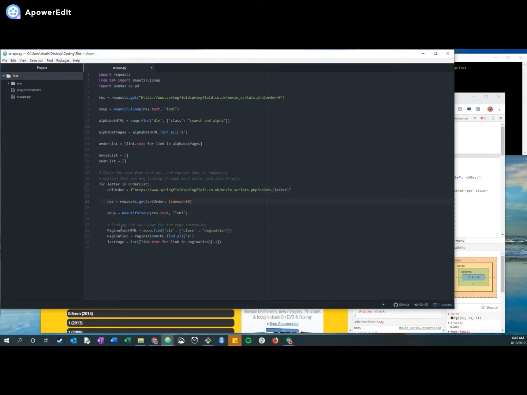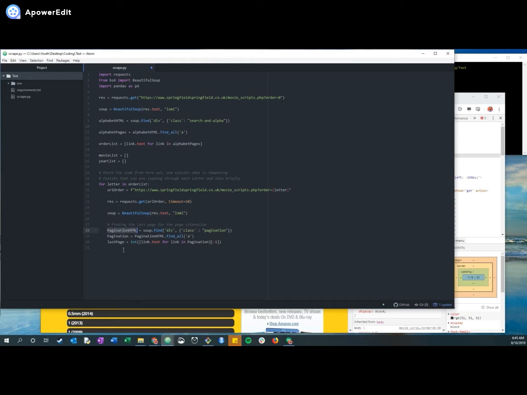Making another request object. And with this one, I put this timeout parameter here. Originally when I tried to do this without the timeout parameter, I'm assuming that it was making the request so rapidly that I was getting kicked off of the site for parsing the information. So I just gave it a little bit of time between each HTTP request, just so it can be successful. You could probably put this down or go through another way of doing it, but for now, this is what I just found to be successful. Make the soup object again.